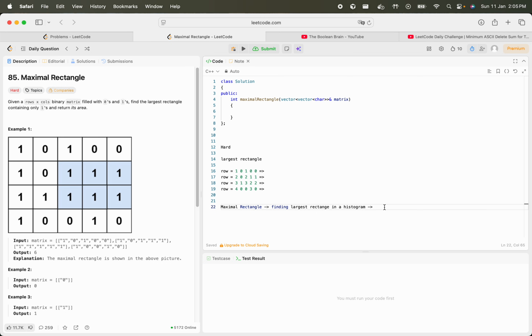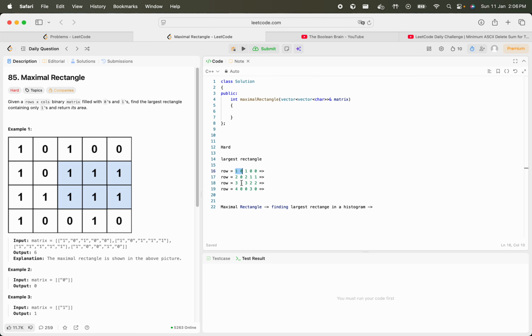In order to do that, you might have the intuition that, I am given the bar size at each location. If I'm iterating on the bar sizes of this histogram, what data structure would I need to keep track of previous, such that I need the previous smaller and the next smaller, to find out the area of the rectangle forming in between.